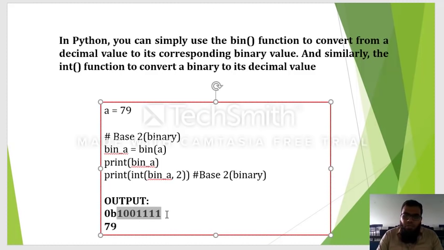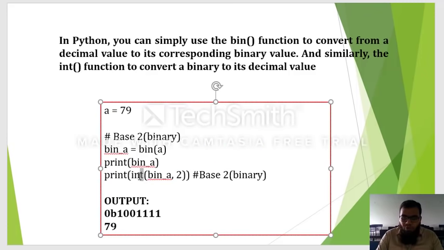So how can we convert a normal number into a binary number? By using a function called bin. To that bin function, I need to pass the number which I want to convert into binary. Now, what if I need to convert the same number back into its original form? Original form in the sense, again decimal. Then I need to call a function int.